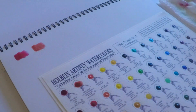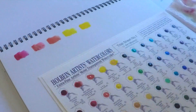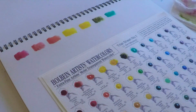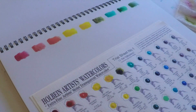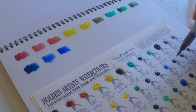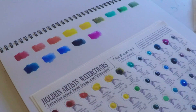The first thing you notice with these paints — one thing I had to learn with the Holbein Japanese paints — is you need to add the right amount of water. If you don't add the right amount of water and they're too thick, they'll be more opaque or gouache-like in their effect. They'll seem like they're opaque paints, but they're not — you just need to add a little bit more water, because these are transparent paints like the European traditional transparent watercolor paint. They've been making these for about a hundred years or so.